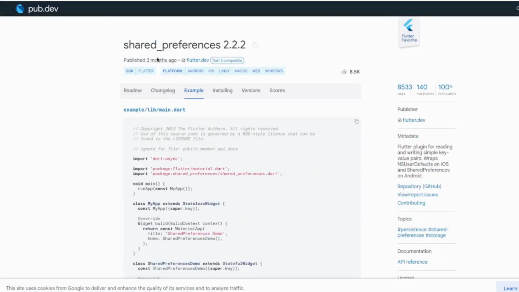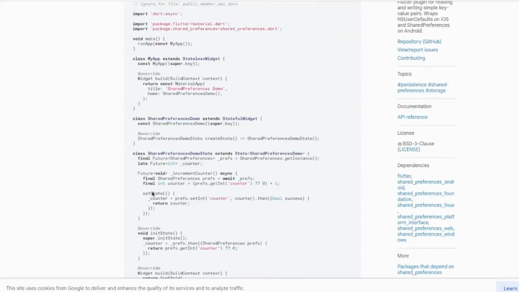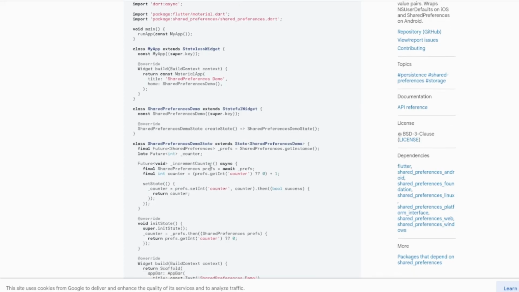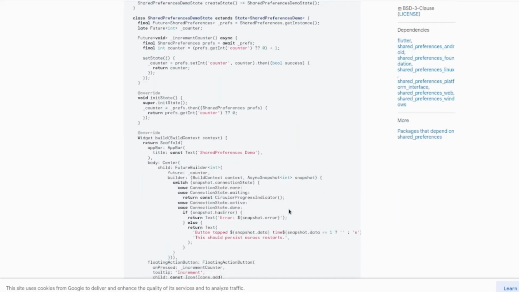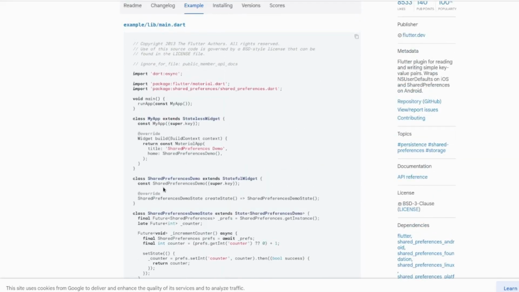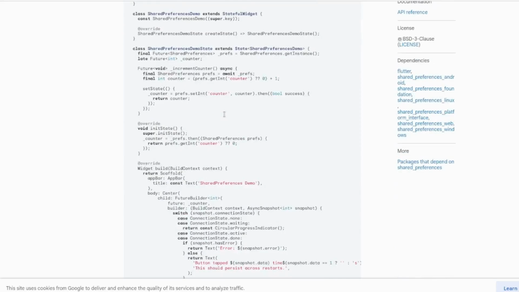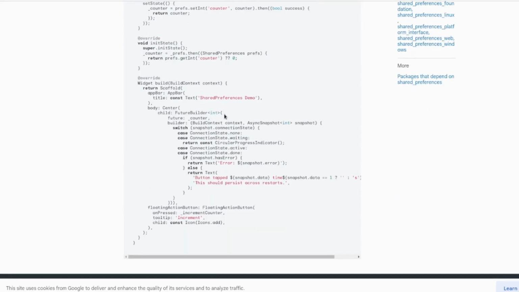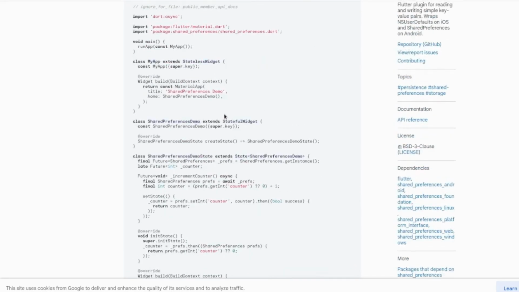As an example, example code is shown so that you can see how it is implemented. In most instances you can copy a part of the code and use it directly in your code. We'll try to use it in our next video, where we'll just copy the code from here and use it in our app, so that we can store the data. So this is about the example. It gives you a very simple but working example, so that you can directly implement it in your app.